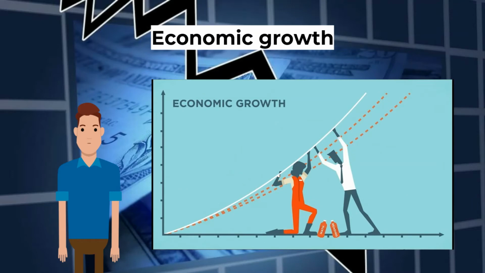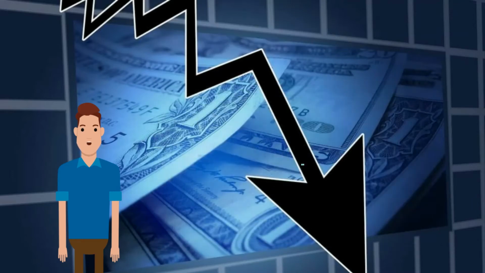Economic growth. If there is an increase in aggregate demand and national income increases, people will have more disposable income to consume goods. If producers cannot meet the domestic demand, consumers will have to import goods from abroad. Thus, faster economic growth enables the possibility of a current account deficit developing.